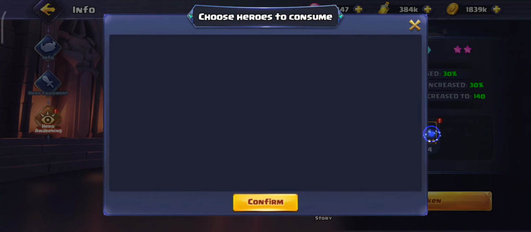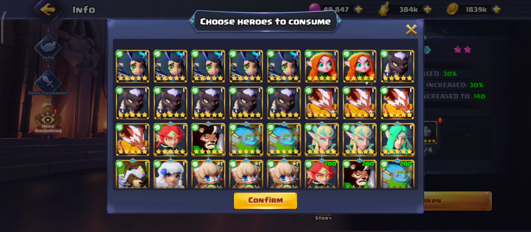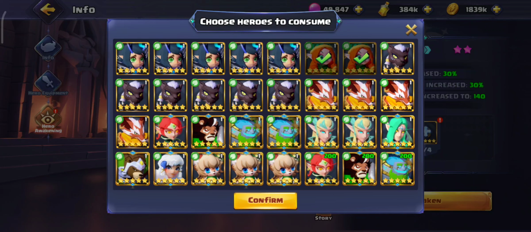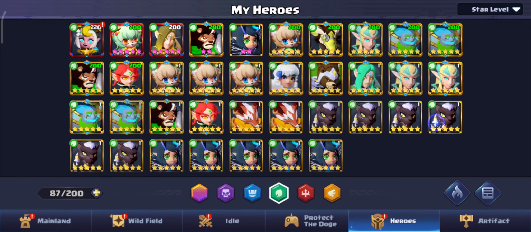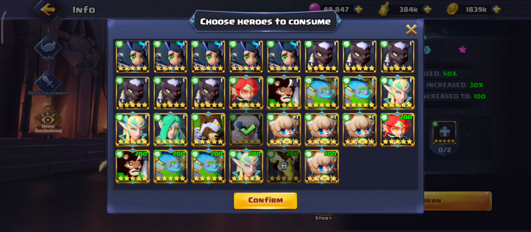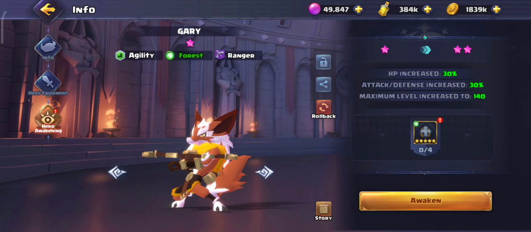I need 4. I don't like this hero. Wait, let's use the normal ones first to be safe. I need 2. This one, I don't like this one, and also this one. Or this one. Let's go. Keep up. Don't make me wait.